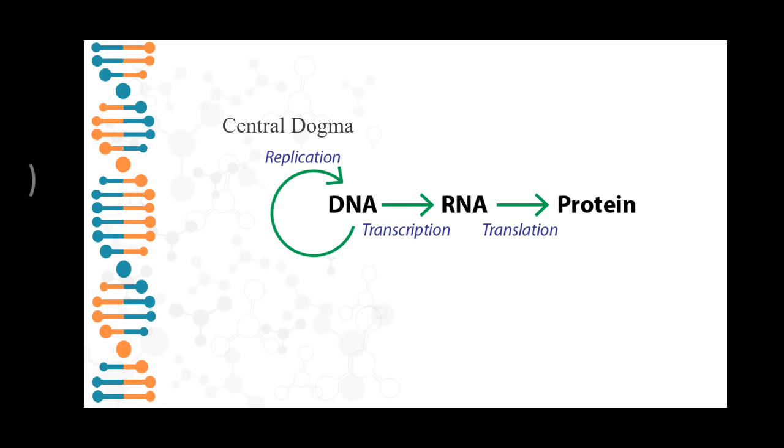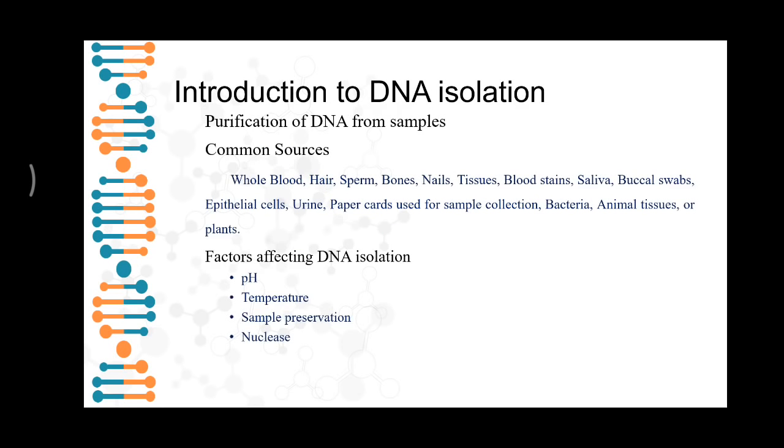During this translation process, the ribosome reads the three-base codon at a time from the RNA and translates it into one amino acid. The amino acids, as we all know, are linked to form a polypeptide chain. The polypeptide chain will go into a primary structure, then secondary, then tertiary. Then it will form a complete protein. Well, then we move on to the introduction to DNA isolation.